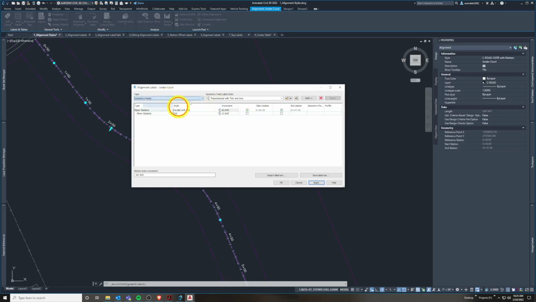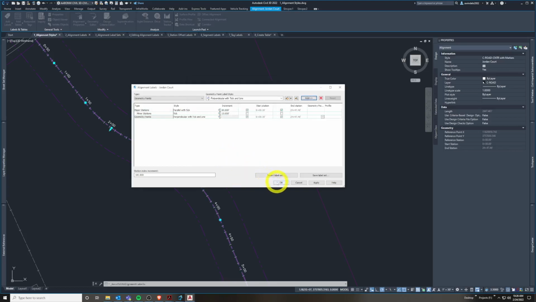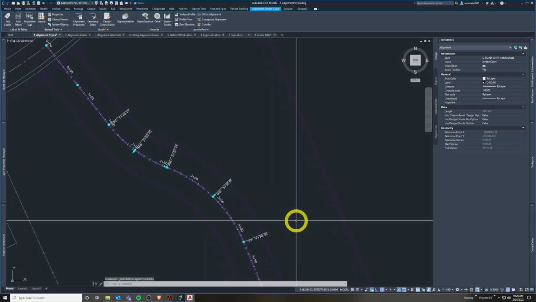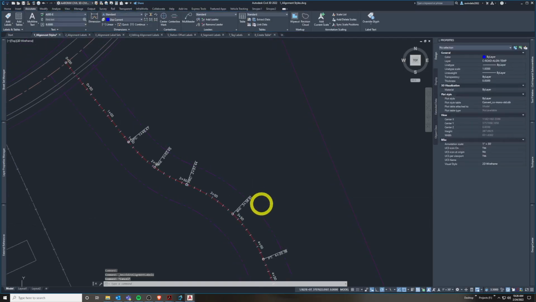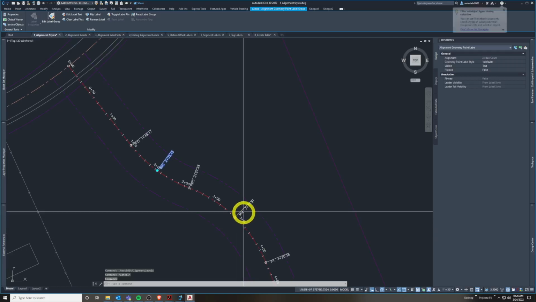Okay, so let's add one more. Let's pick geometry points, and let's go ahead and keep perpendicular with tick and line and say add. It wants you to just select three of them here, reverse curve, and we can turn off alignment end and beginning. Just follow my lead on this one. If you don't get them all, I prefer just to turn them all on to make this step quicker instead of just selecting minor ones. I'll hit OK. It'll go to all the spots. But for example, we didn't want the midpoints, so that's fine.